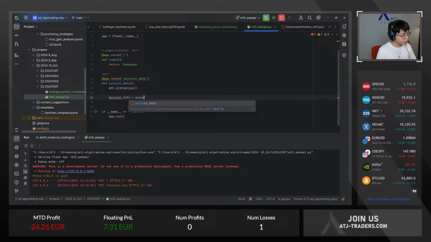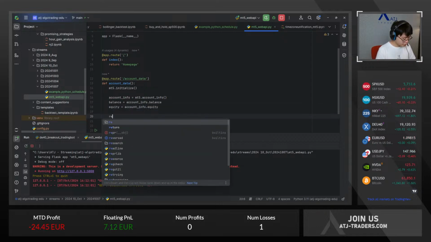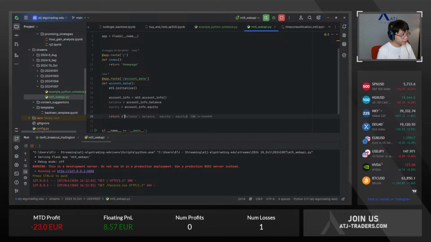So here, account info is equal to mt5.account_info. For example, balance is equal to account info dot balance. Equity is equal to account info dot equity, and so on. And then we can return a dictionary.